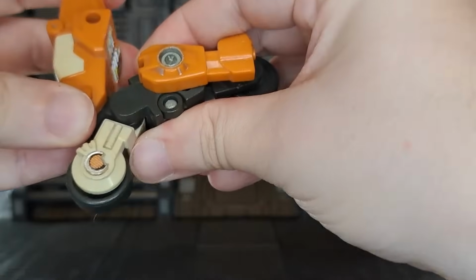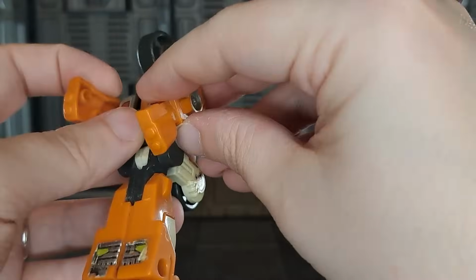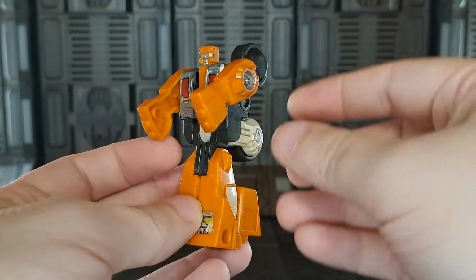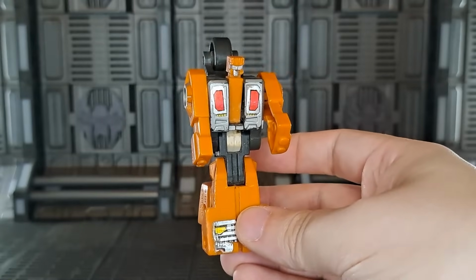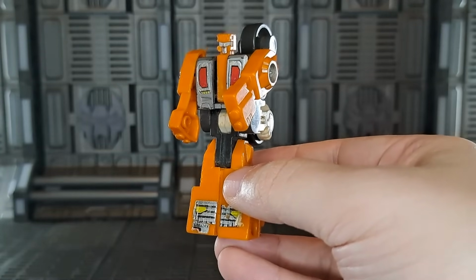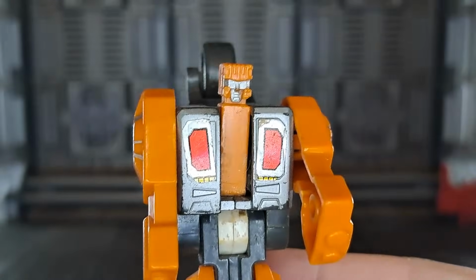He double hinges all the way around on very stiff old joints, so I'm being a little bit careful here. Rotate the arms down, rotate that back, clip, flip, and that is the robot mode transformation. I think the Technobots are another one of my favorites, not only because of the look and the variety of them, but also because they are very clever in how they transform. It's not like Aerialbots or Stunticons that all kind of feel the same when you transform them. These guys have a lot of good variety to them.